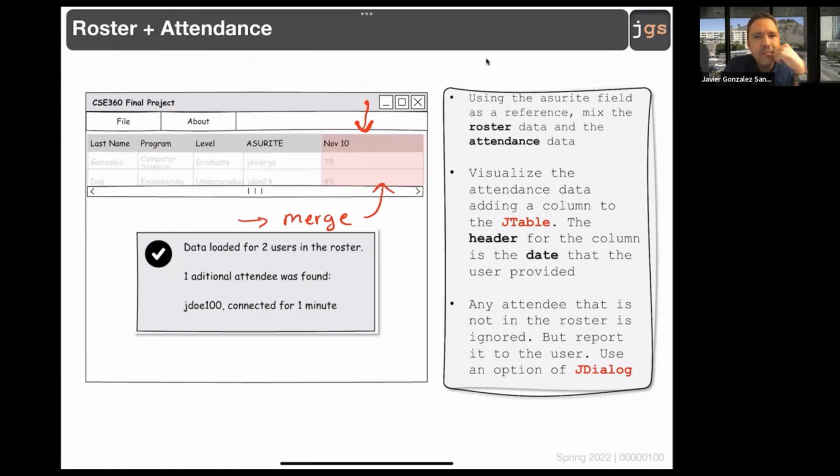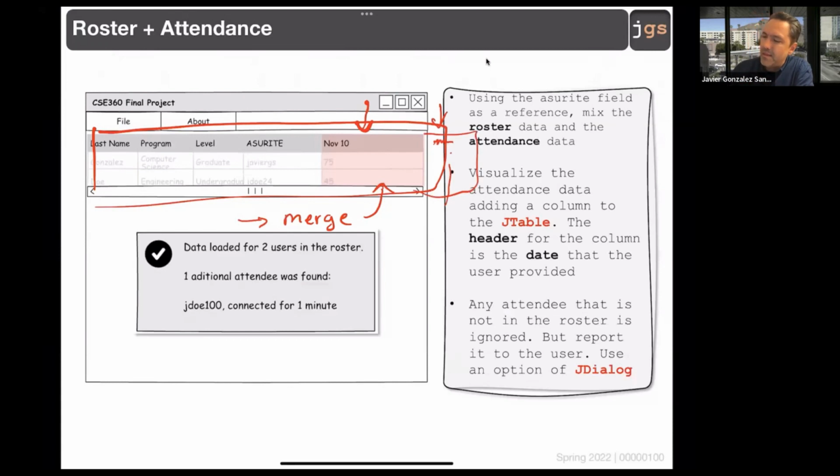So this becomes the visualization here, and it looks like we're visualizing both the roster and the attendance. If you think about it, this makes sense, right? The roster is all your names with your information as students. And there is one extra column in which I am going to show whether or not you are here today, your attendance for the day. There are going to be more days, and then there will be a column for each particular day, showing whether or not you were there.